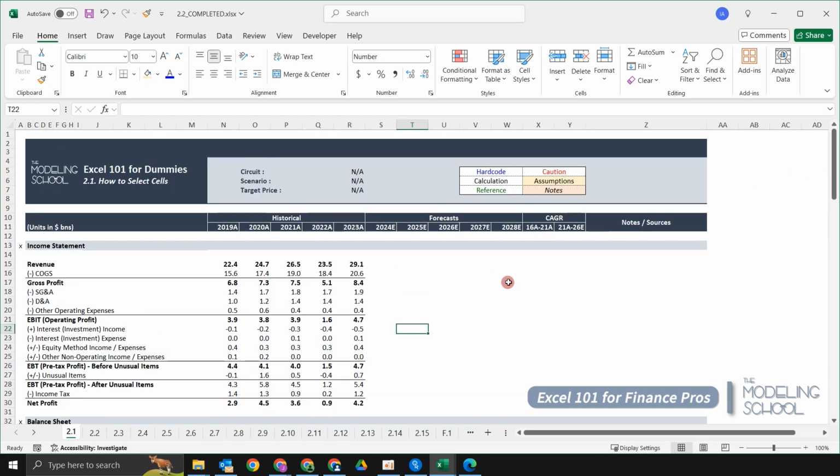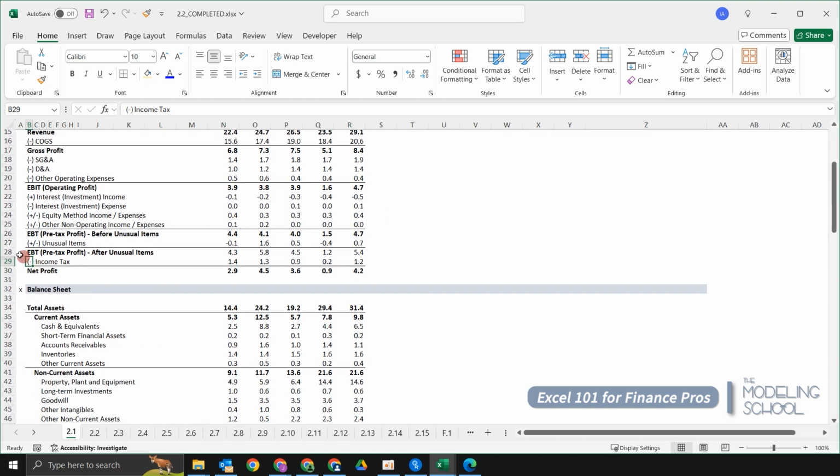Our next part would be on how to edit cells. So let's say that we want to change the name income tax into corporate tax. Well, there are many ways that you can do it, but we recommend that you use the F2 key, the function 2 key, which allows you to go into the cell and change the contents inside. So what we would do is just select these letters and change it to corporate tax.